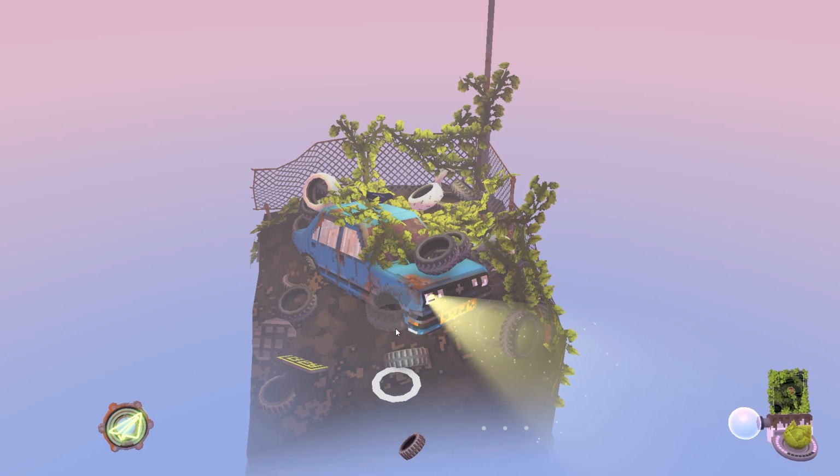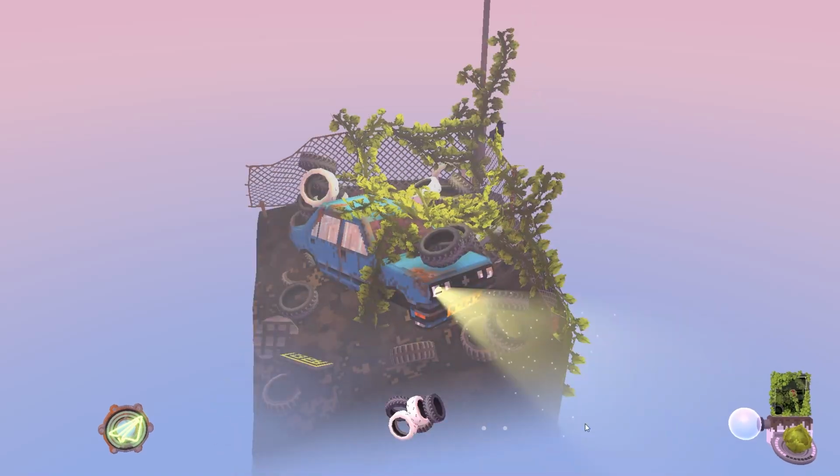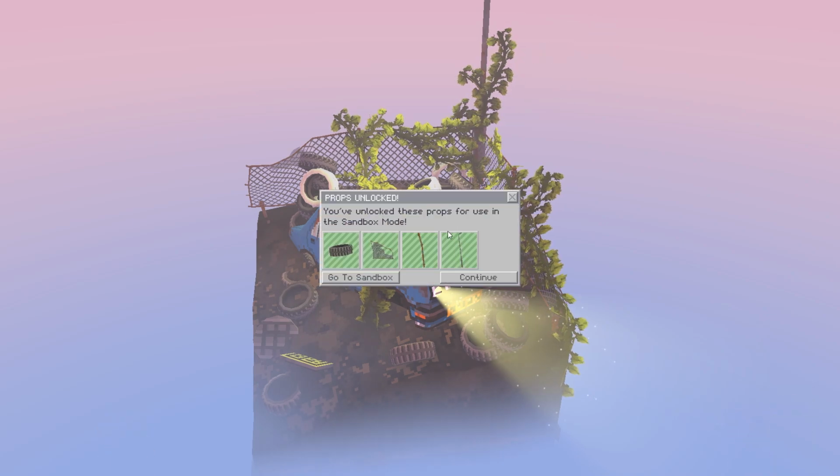Boom. Still want to keep going. It's quite quaint, quite pretty indeed. You know what? Let's keep on going. I want to see what the next one is. Oh, we've unlocked the props for the sandbox mode. Looks like we've got some tires, some fences, some light posts. Beautiful. Continue.